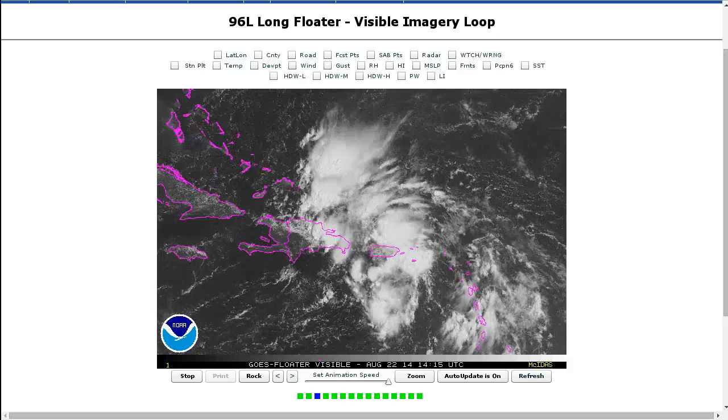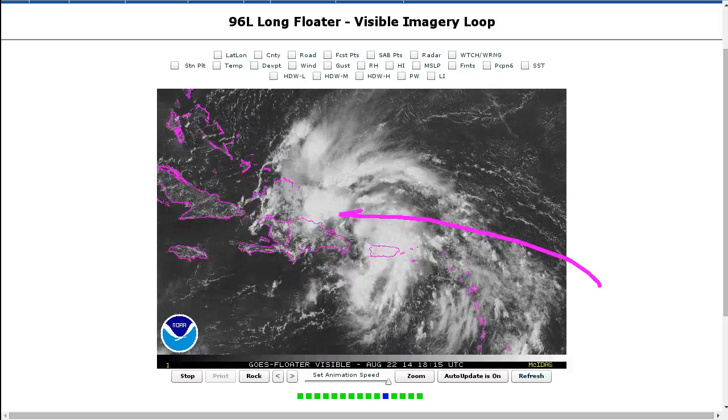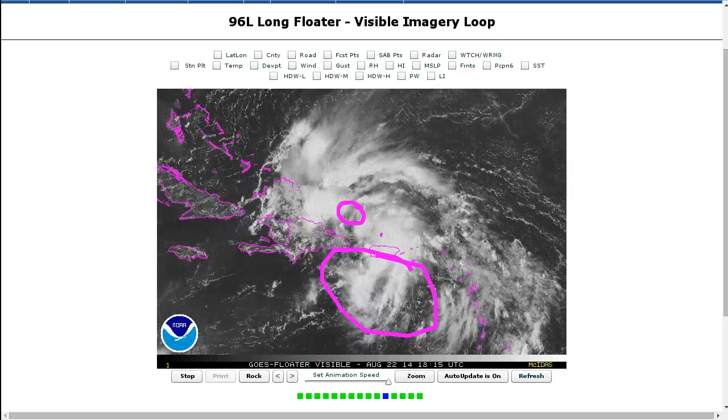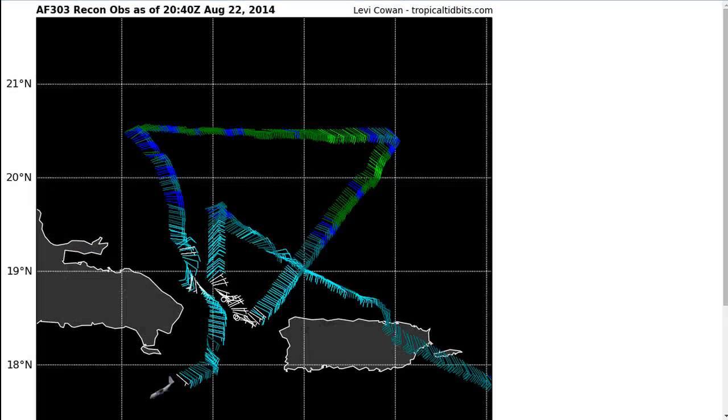The northern side of these waves that are spread out usually ends up winning, and you can see that it has now rotated in, moving nearly due west, probably somewhere in here. There's baggage to the south still weighing the system down. Looking at the aircraft observations — the plane flying in there right now — the closest thing to a center we've seen all day is right here. You can see the wind shifted from east-northeast to south or south-southwest, so there may have been a little bit of a spin or vorticity maximum right here off the tip of the Dominican Republic, and then more southeasterly winds to the south.